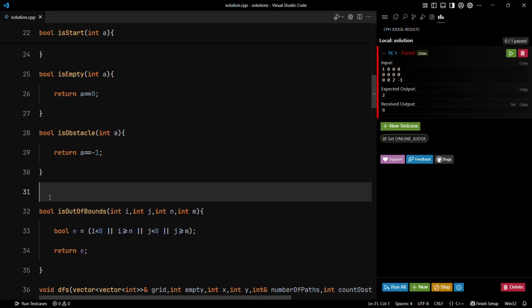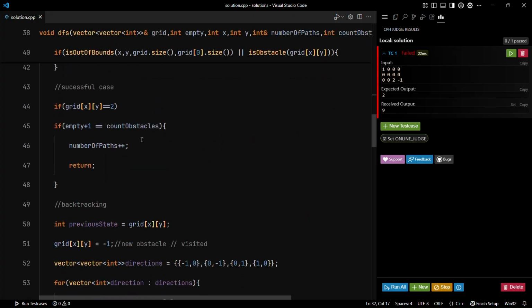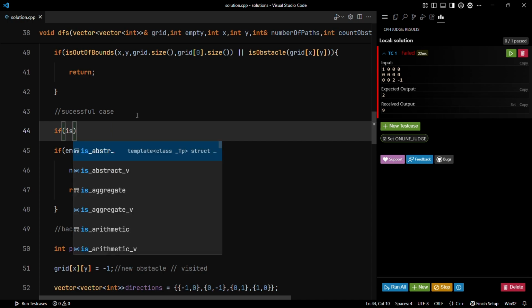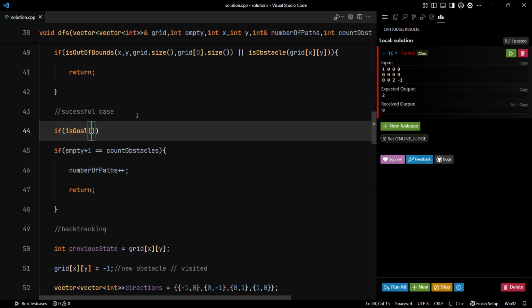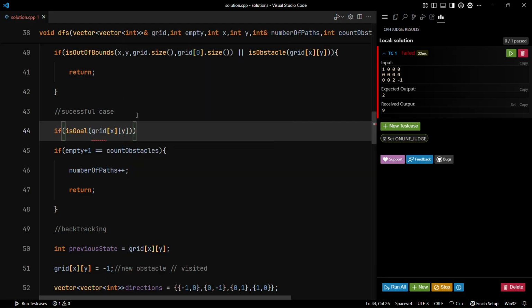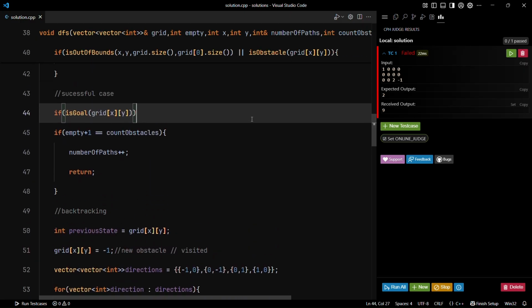Okay, so let's make another check. If this is the case, then we should increment the number of paths, and let's try running this once again.